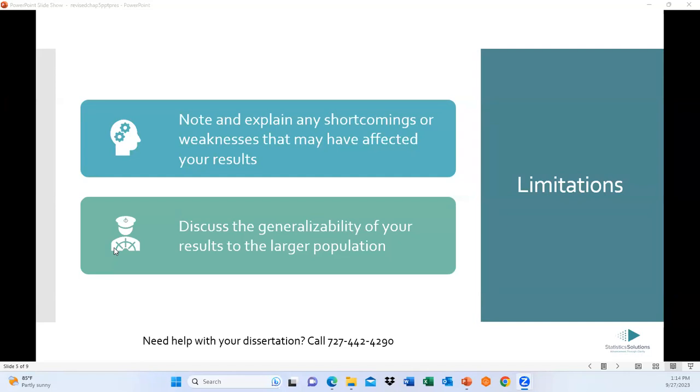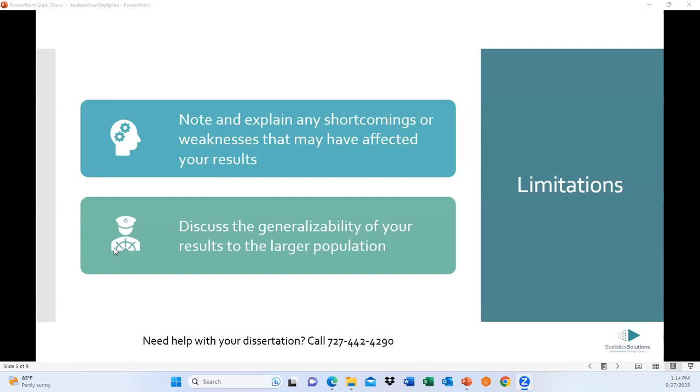Sometimes social desirability bias is a limitation. That means that, especially in studies with touchy subjects, maybe sexuality, maybe body issues, weight, things that are sensitive, sometimes people will want to answer in ways that put them in a positive light rather than truthfully. That's called social desirability bias. So you can look that up, and if you think you have one of those studies where people may have answered that way, you can include that. Those are just a couple of things, but anything that has a potential to affect your results.